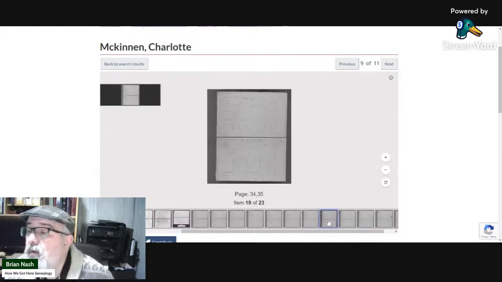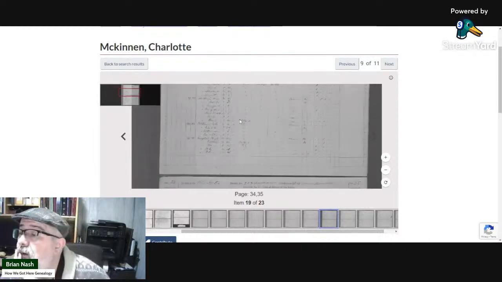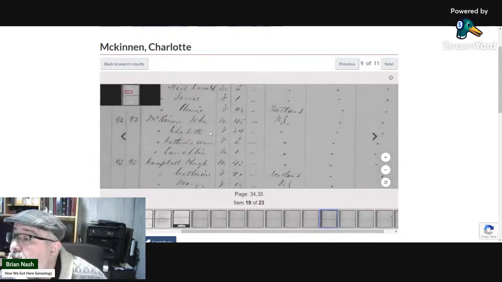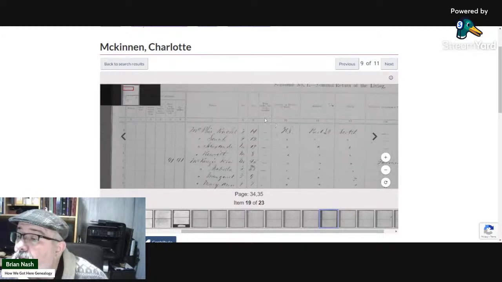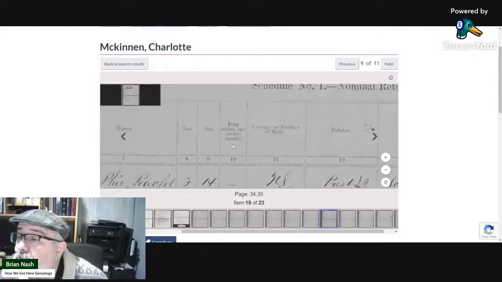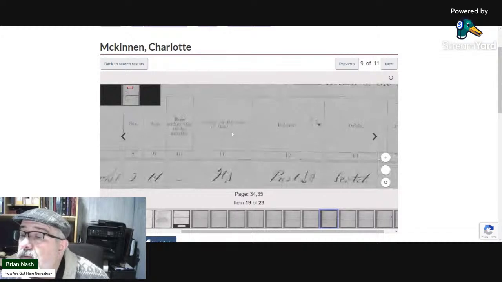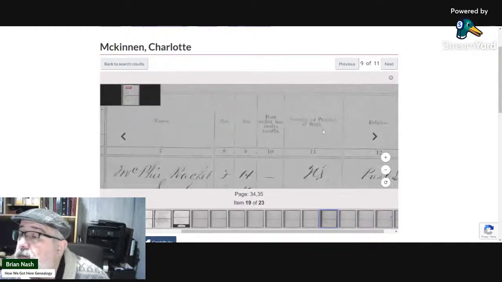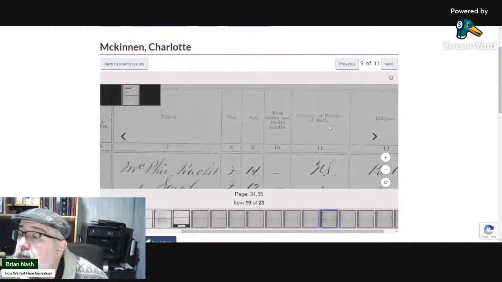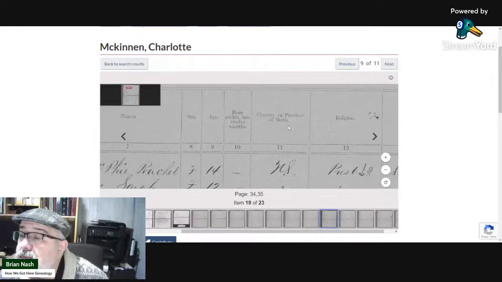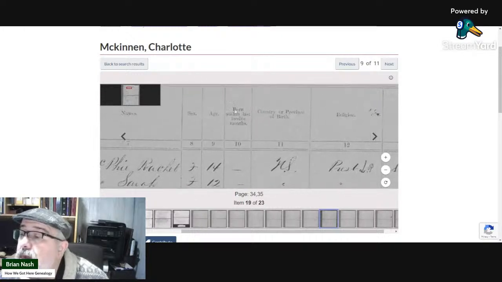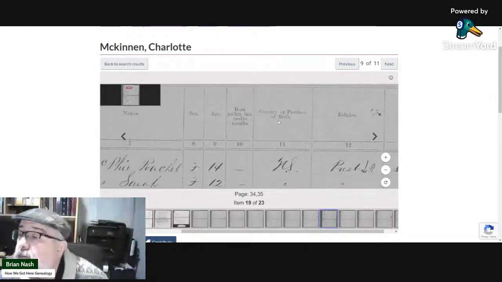Okay. So we're going to go to their records and look at them. It gives me a few things here. It gives me their sex and their age. This one doesn't have a year of birth. Then the country or province of birth; if they were born within 12 months, it's the number of months.